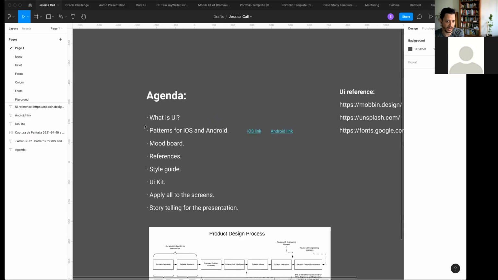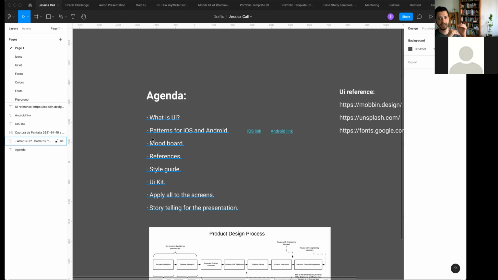First of all, what is UI? I don't know if you have right now any concept about that. For you, what is UI and why is this important? UI seems like it's the looks of the design. So you've got the skeleton structure with the UX, and the UI is how it looks and how people interact with it. Yes, that's pretty much it.